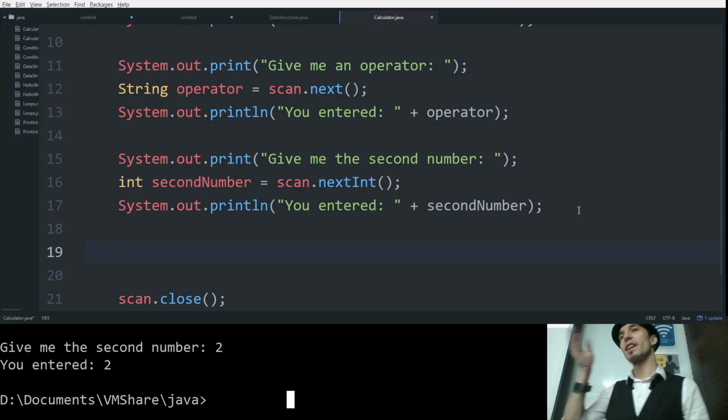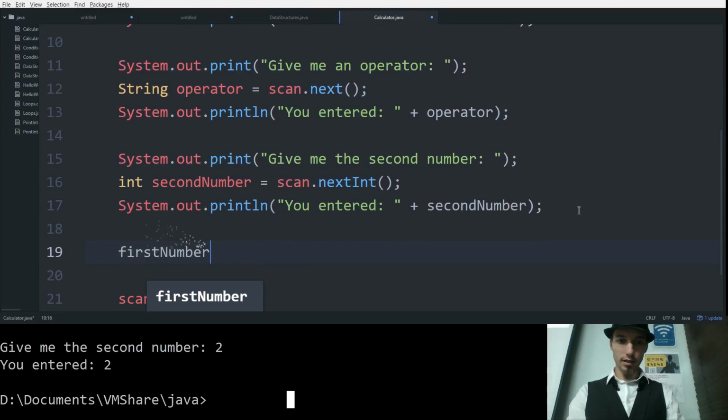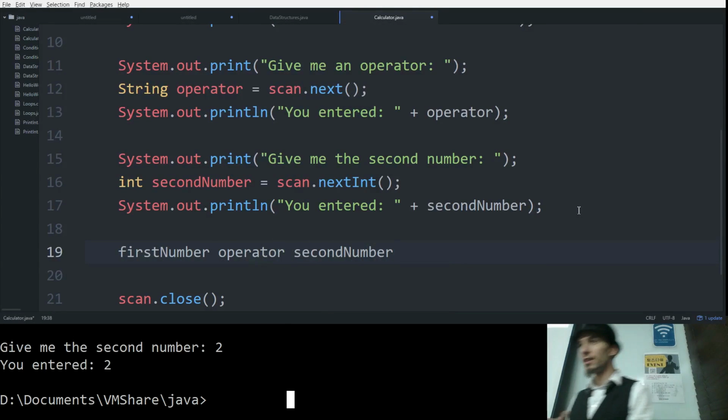So what would that sound like if you were to say it in English? You have the first number, then the operator, and then the second number. But if we were to just do this, no, it doesn't work. So that won't work.